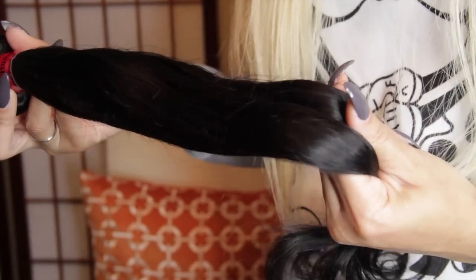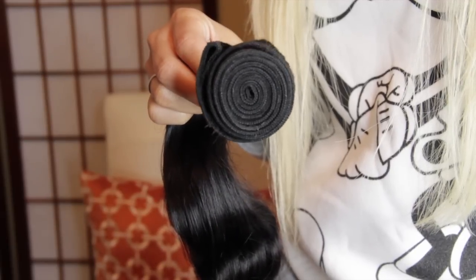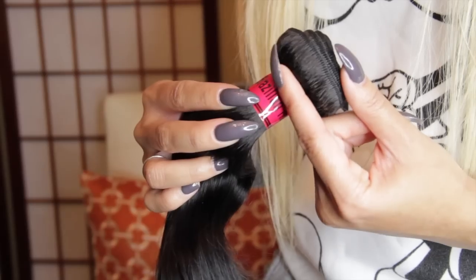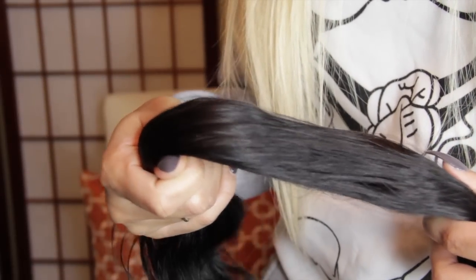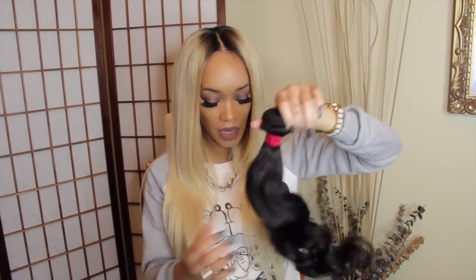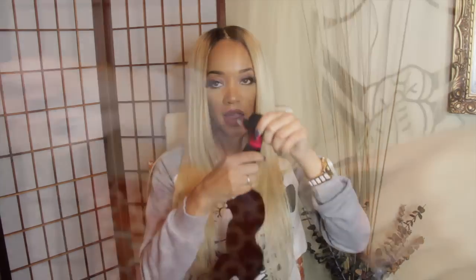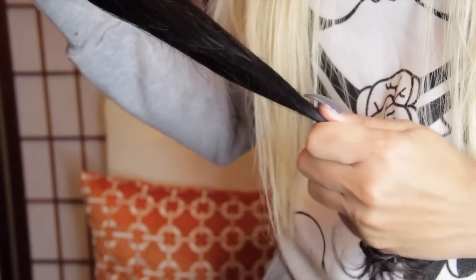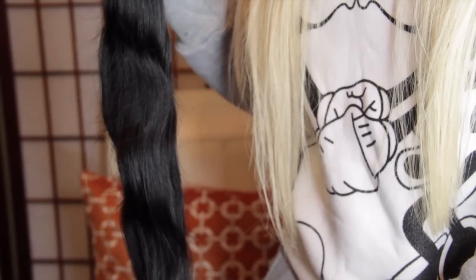I got a nice amount in the bundle, which is good. It's labeled as 100% Brazilian human hair. The hair is soft and I can tell it's 1B — with the light shining on it I can see a brown hue, but for the most part it looks black. This is definitely a 20-inch bundle. I'm not getting any shedding as of now, but there are lots of flyaways. The hair is super thick up near the top and then as you get toward the ends it thins out, which is where the flyaways come from.